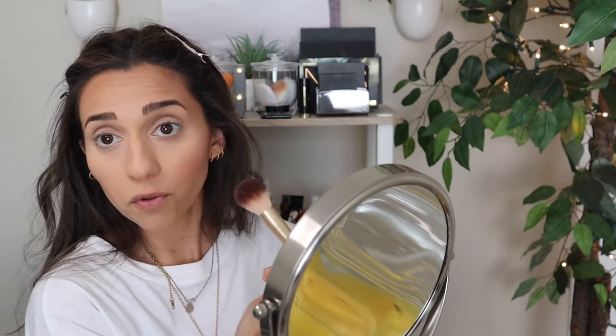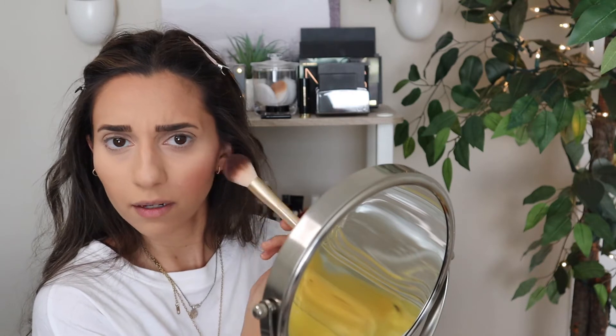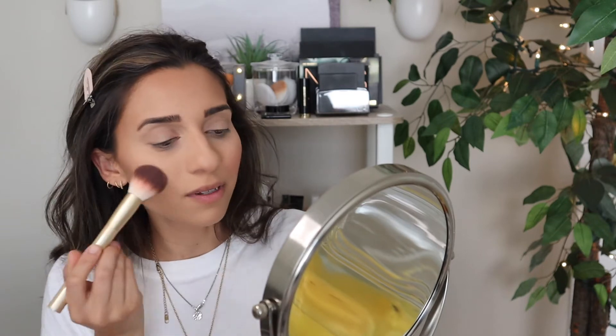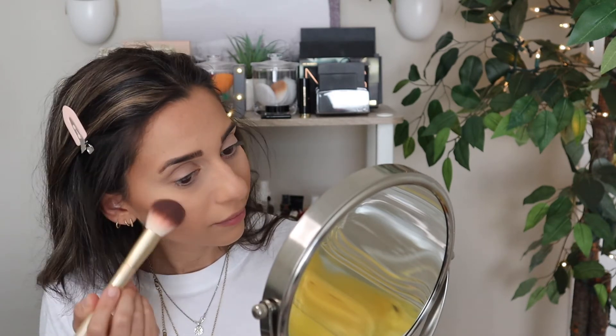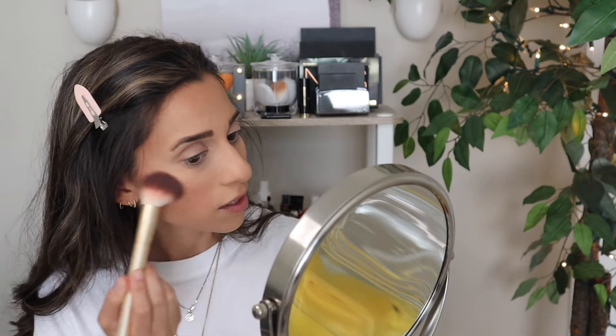You definitely don't need highlight with either one of these blushes. Both are beautiful — this Wet n Wild one is stunning, and I think this blush was three dollars at Walmart. When the lady rang it up I was like, 'Are you sure? Three dollars?' I'm going to use the other side of my blush brush so we don't get the colors mixed up. I just don't like the way the Benefit blush smells — it is heavily scented. Without a doubt I'm digging the Wet n Wild one more; it does not have the scent and the pigmentation is a lot more.